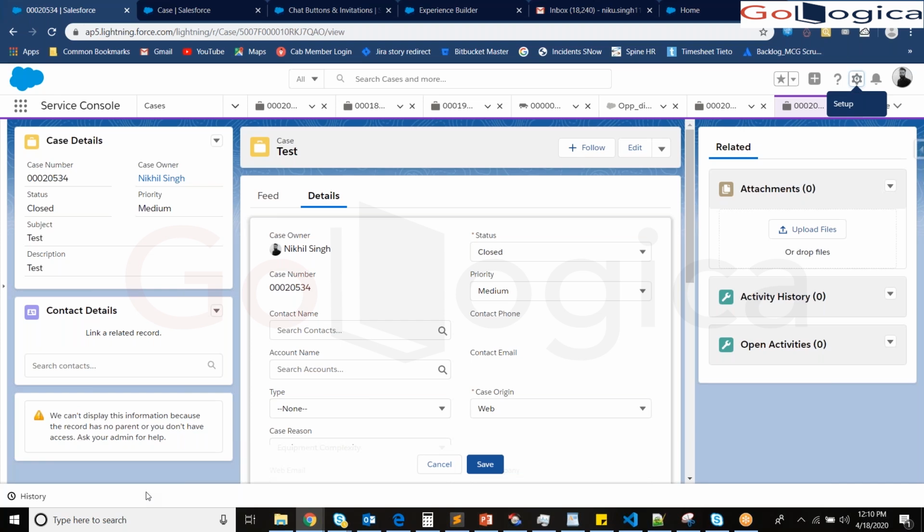It will take some time, because even configuring it will take some time. So I want you to be with me on the same page. That's why I'm asking you to create a community on your own, so that at least you are clear with the basic concepts, like how to create a community. If you have this knowledge of community and live agent, you will be able to crack the Service Cloud certification much more easily, because maximum weightage comes from community and live agent, and it has a vast number of areas which we can discuss.